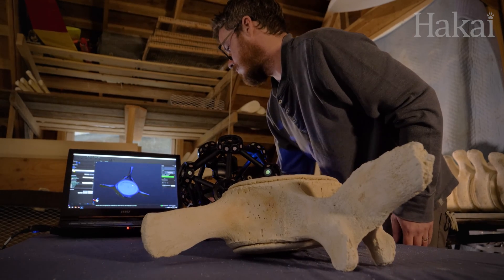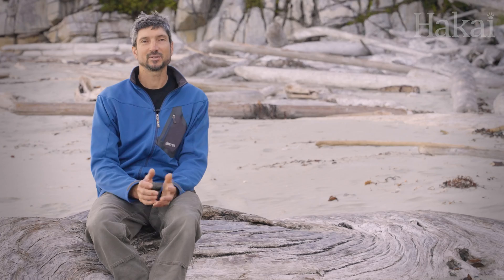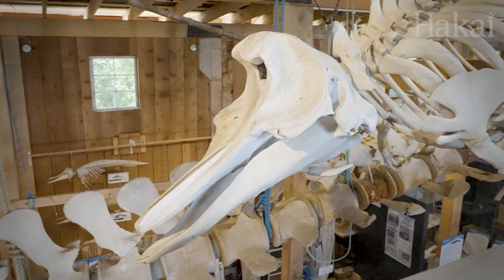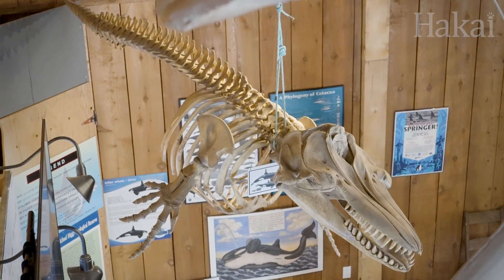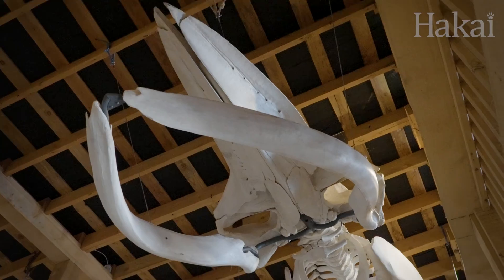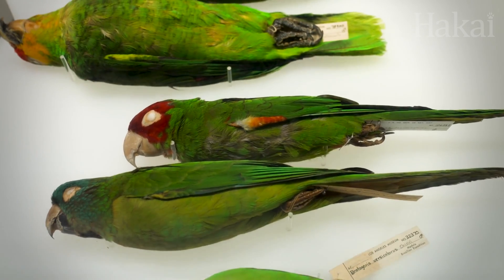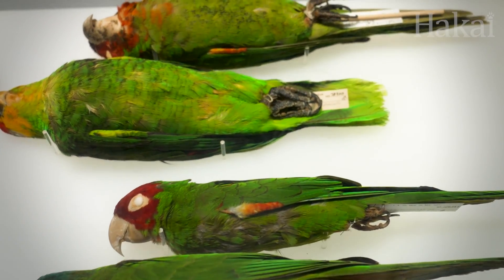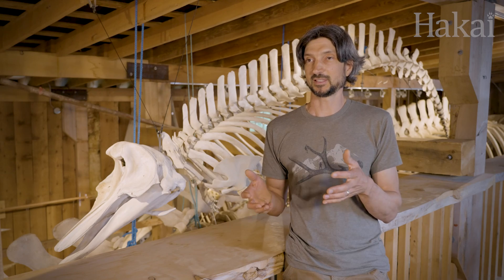Now that Matt has all of the bones scanned, he'll head back to his office to upload the scans into 3D software. Choosing a posture for the whale is quite a process — you really have to think about how you're going to safely hold up all these bones and keep them together so they don't fall down on groups of school children. That becomes a real construction challenge. I've been looking at museums around the world, and traditional natural history museums had these collections of dead things, all lined up in drawers or hanging from the ceilings, looking like dead things — just catalogs of life. So that's what my first few articulations looked like.